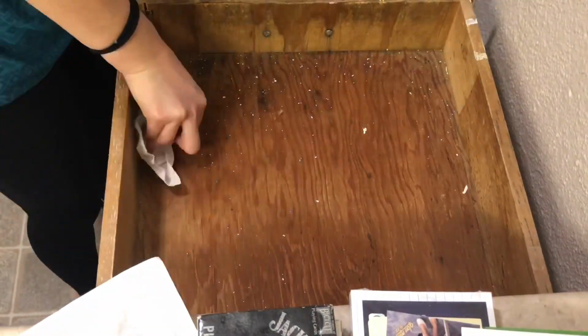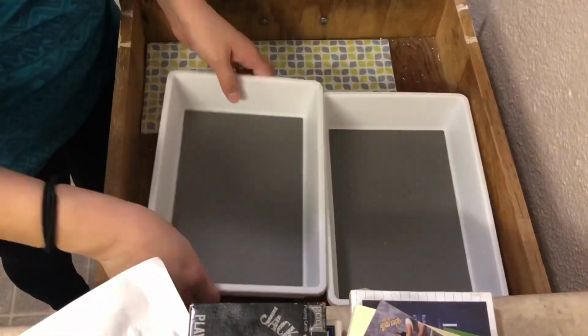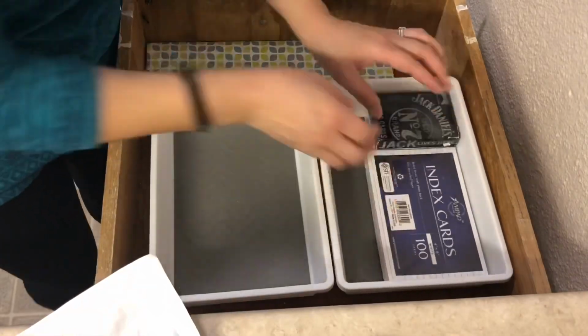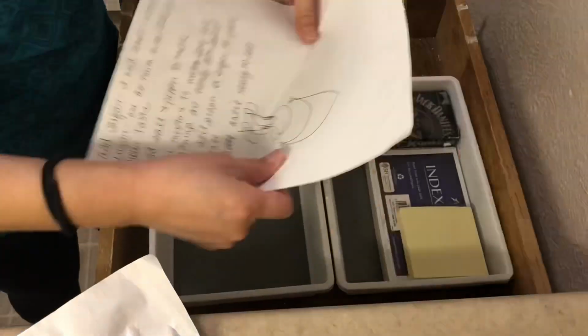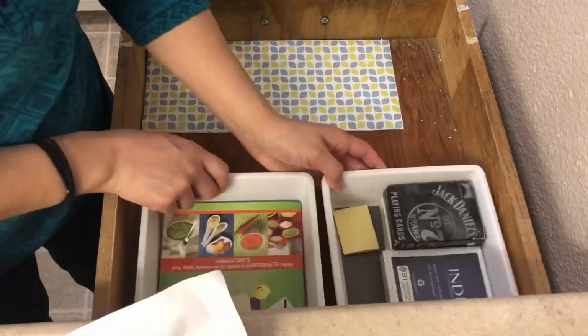So I'm going to be using these two wider organizing trays to organize our junk drawer. I separated it by putting recipes in one and some index cards, post-it notes, and cards in the other.